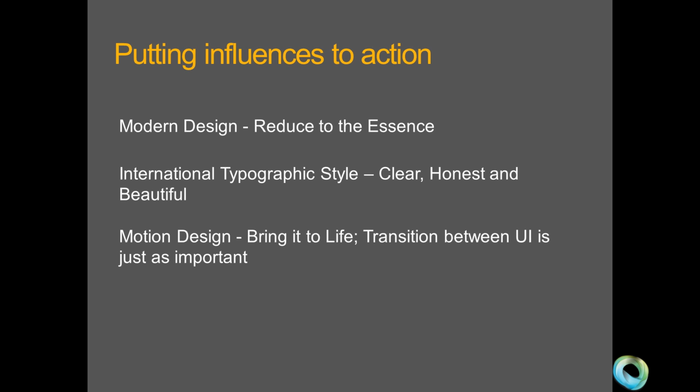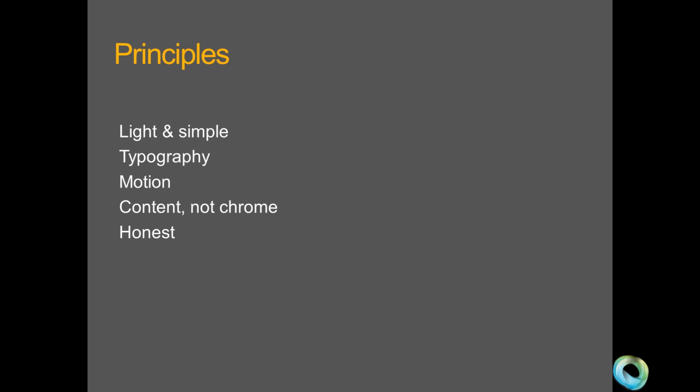Our font and our typography needs to be consistent, clear, and honest and beautiful. And motion is nice. So transition between UI is important. It's nice because it gives the user a feeling of something changed, something moved, right? So you'll commonly hear us talking about how you use animations between your pages and your XAML pages or your HTML5 pages in Windows 8. The transition between pages, the transition between controls as you're bringing in data, as you're maybe exiting one control and bringing in another one, those are important because that gives them that fluid and fast visual impact.